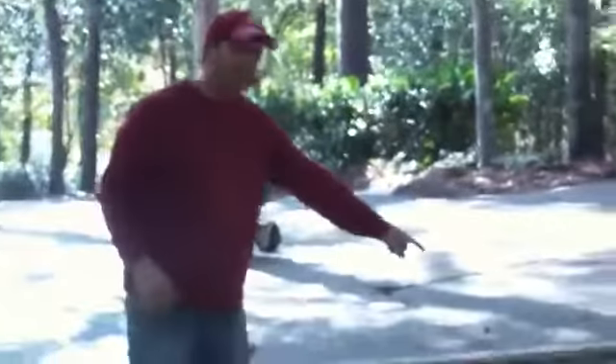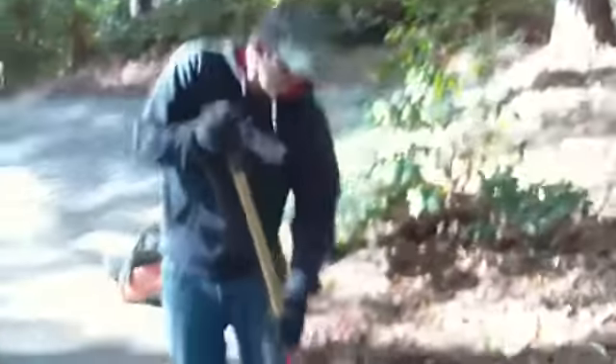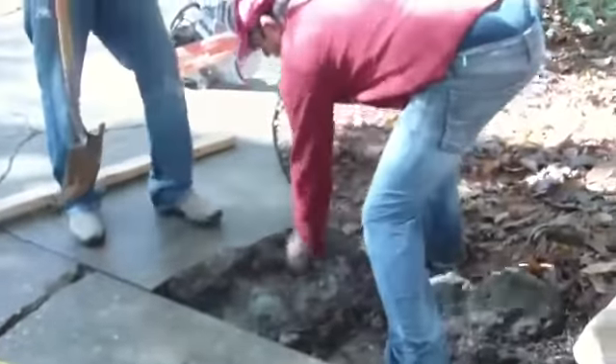Right now there was a section of concrete that was broken right here. It's real common — when something splits off, it can break right there. So Scott's in here cleaning it out now. Once we clean this excess out, we're going to drill in there and put some rebar in here. Just imagine that this rebar is drilled in here and down inside this, and then we're going to pour it. Can you see this crack right here we've got cleaned out? That crack was pretty much already there — it's a pretty big crack.